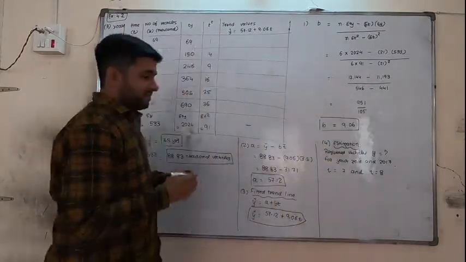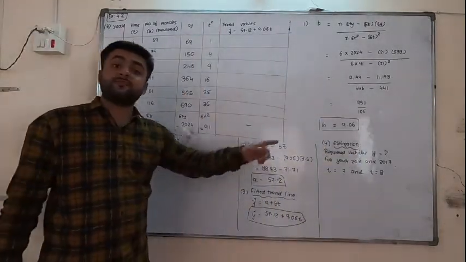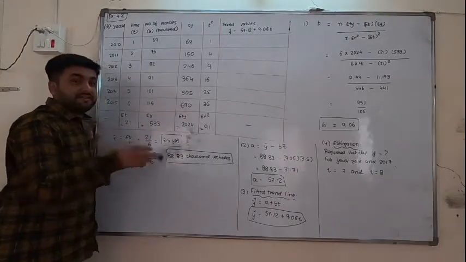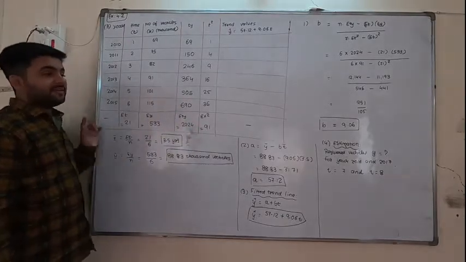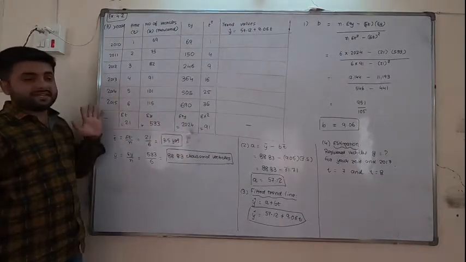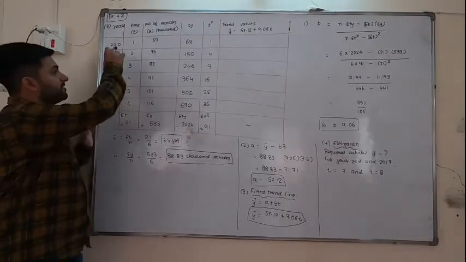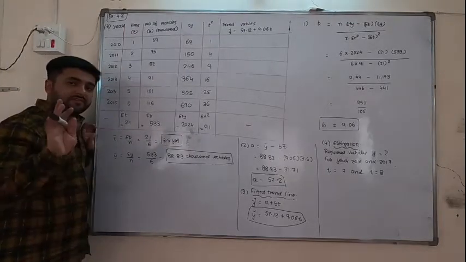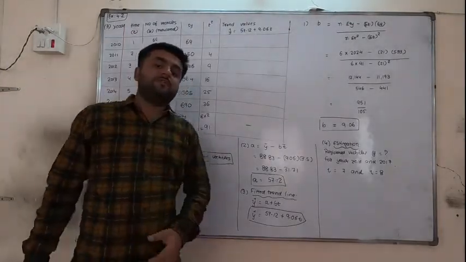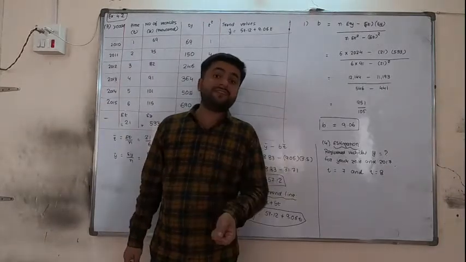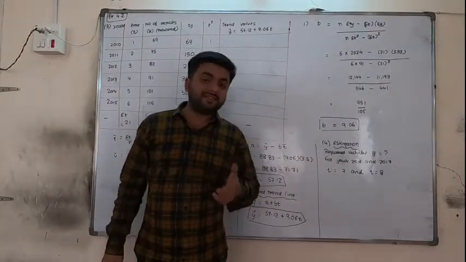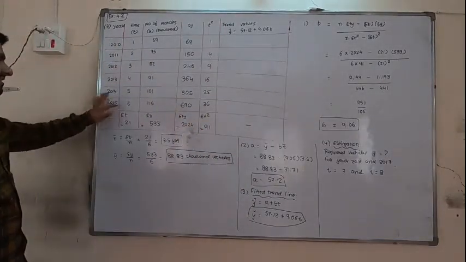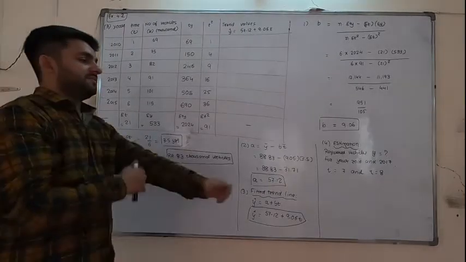If there is a gap, suppose we have been asked for 17 and 18, then it would be 8 and 9, because 15 is 6, 16 is 7, 17 is 8, and 18 would be 9. But they are asking 16 and 17. So if 15 is 6, then we have to see the difference. Normally the difference is 1. 2010 is 1, 11 is 2, 12 is 3. If the difference is 2, then again we have to keep 1. Suppose for 2010 it is 1, for 2012 it is 2, for 2014 it will be again 3. But here the difference will be of 1 year. So for 2016 it would be 7, 2017 it would be 8.